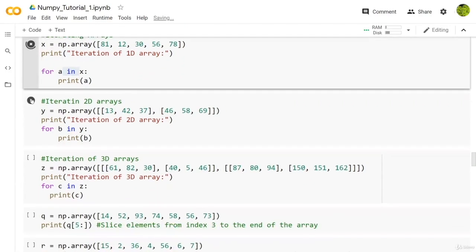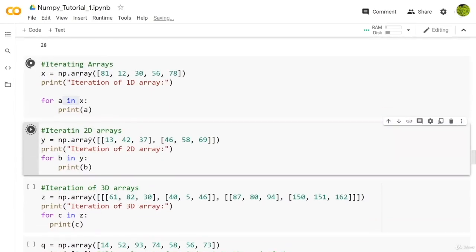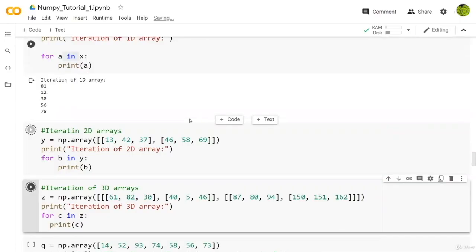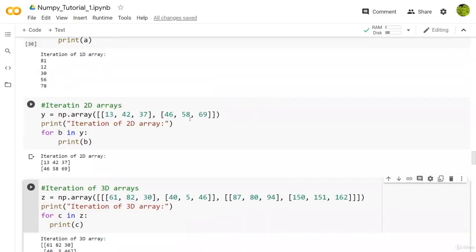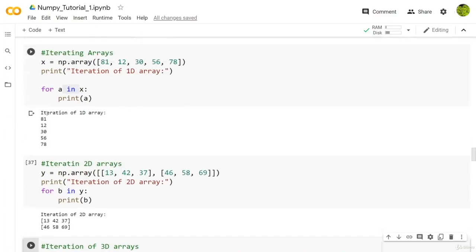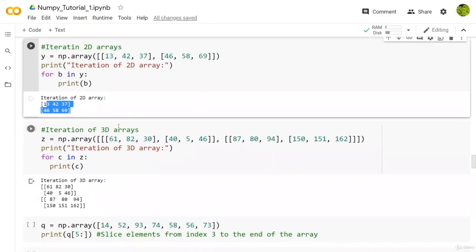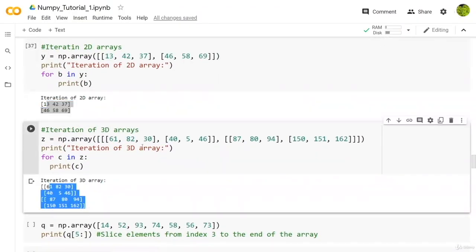Similarly, I can do it for a 2D array, and similarly for a 3D array also. Each element iteration is possible. You can see I'm iterating through each value in 1D, 2D, and 3D.